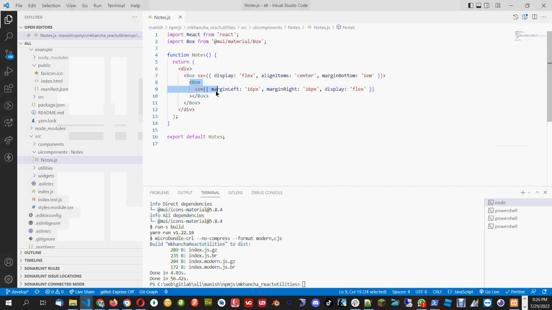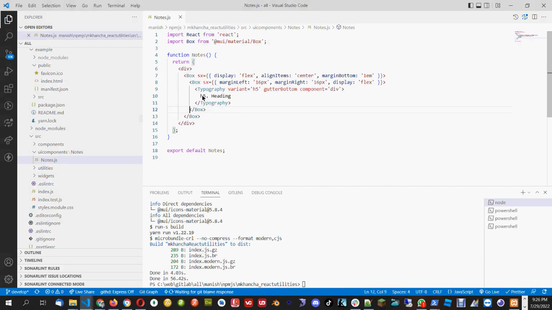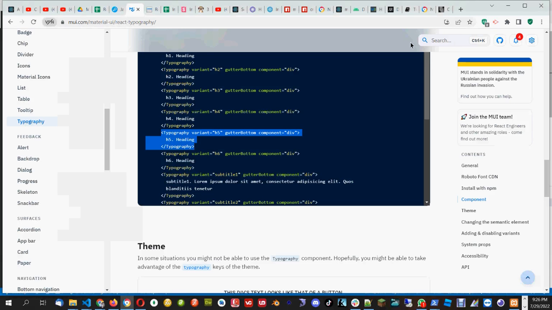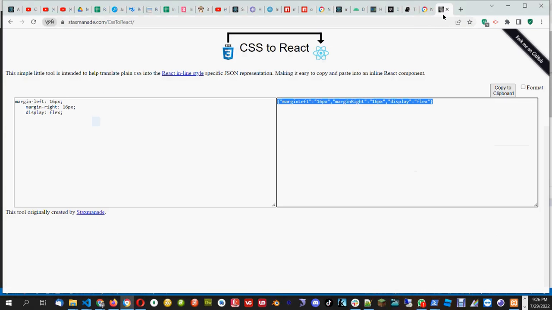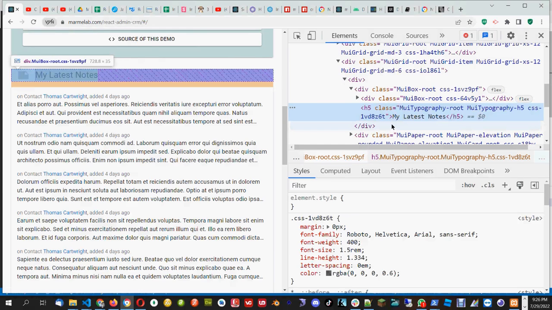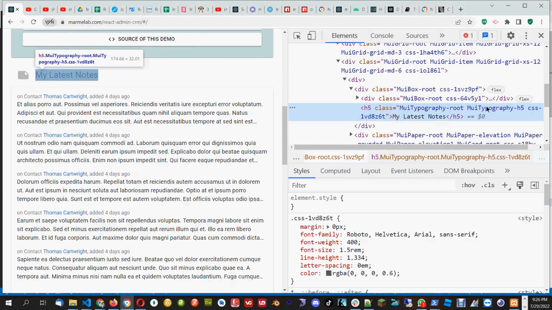So I have the first box, I have the second box, then I have the typography. Okay, let's see how it looks. Okay, still I haven't used it in the component, so I cannot see it. Okay, so I'm putting this HPy and it should be having this custom CSS.